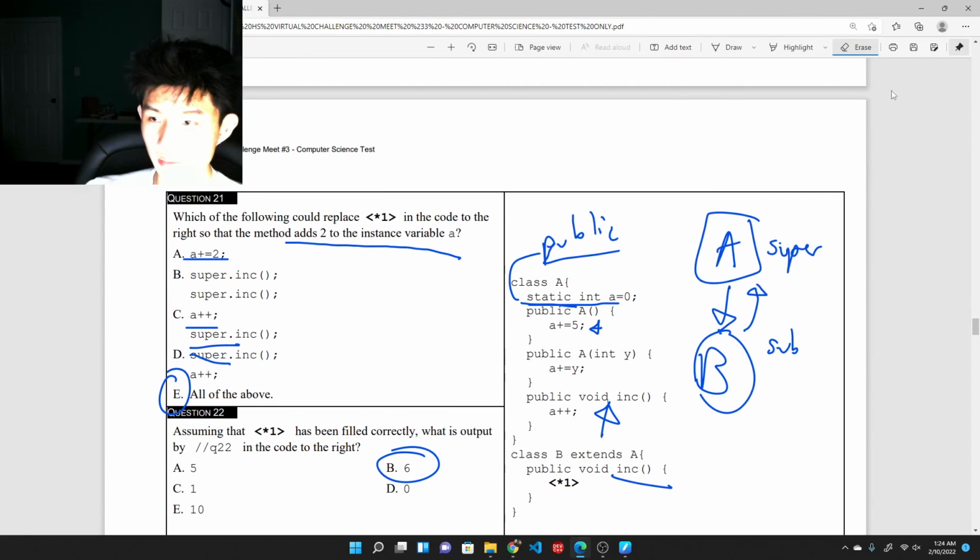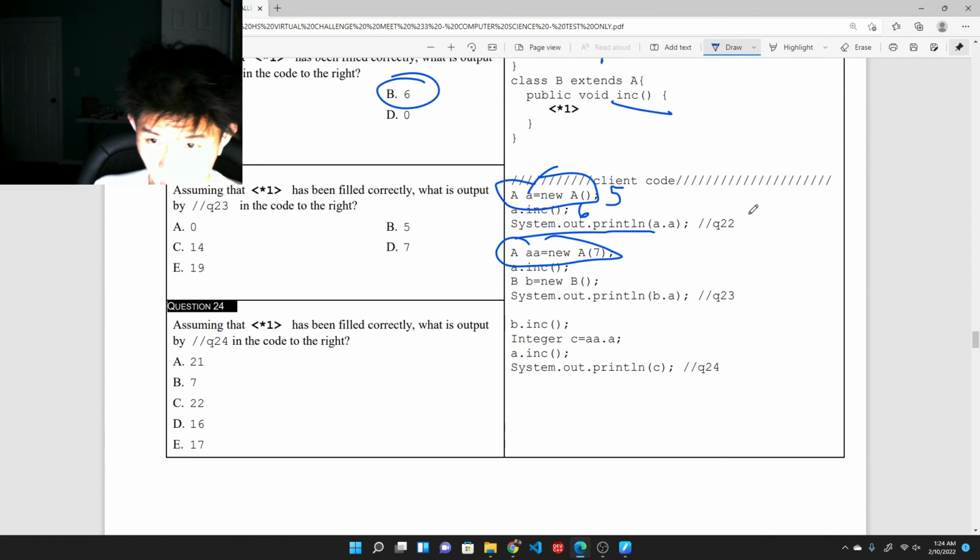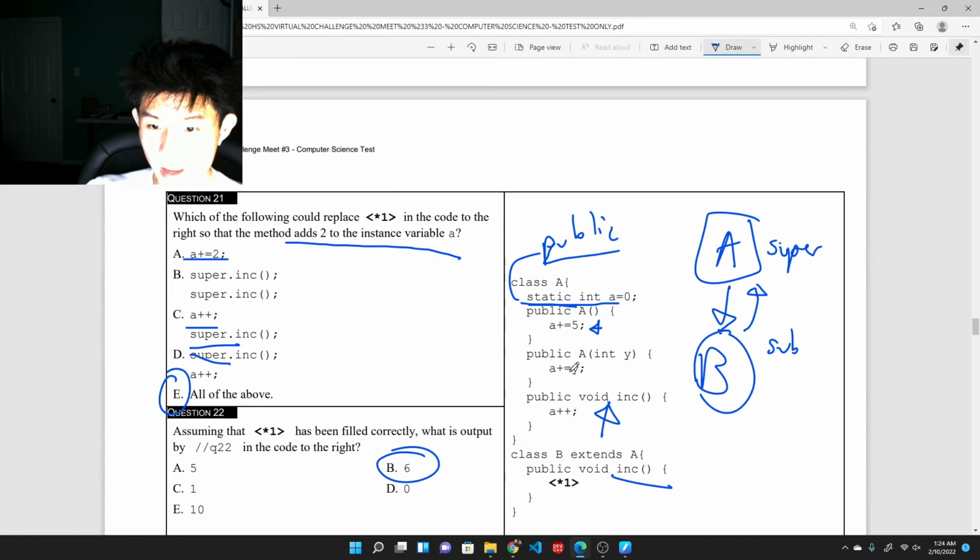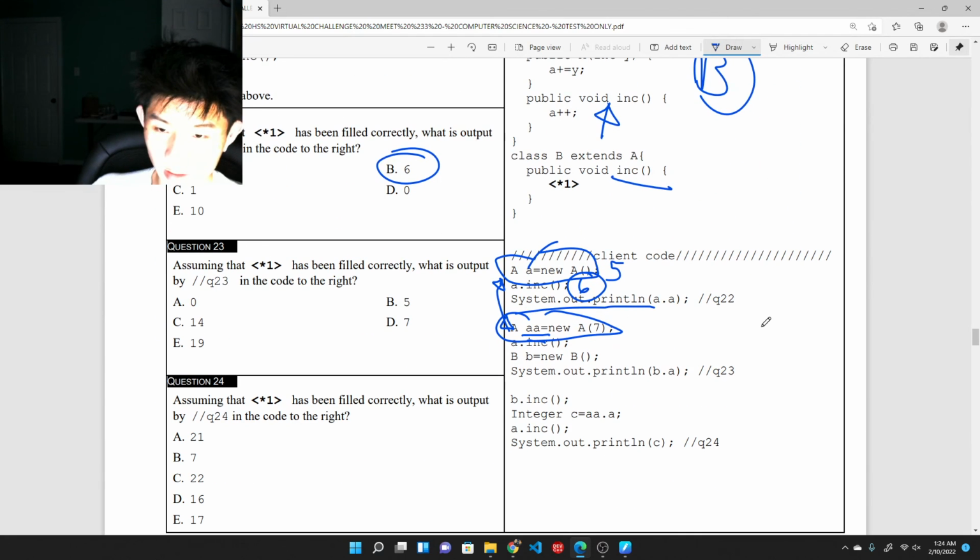Back to static. Because the variable is static, that means all of its members are shared. So this 6, even though it's a completely different object, since they both come from the same A class, means they are both affected. So when it says A plus Y, or A plus 7, instead of A.A being 7, it's actually going to be 13, because remember 6 is from here.